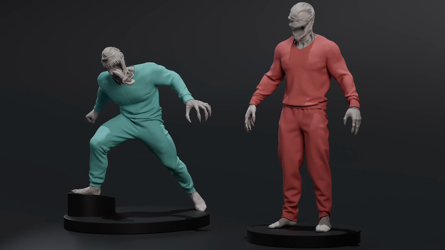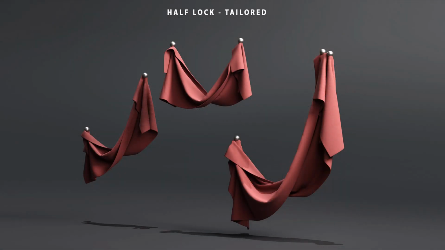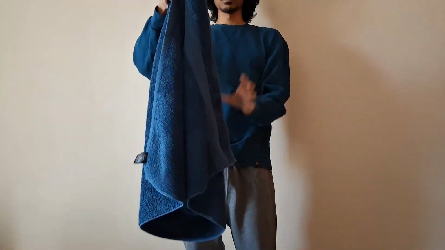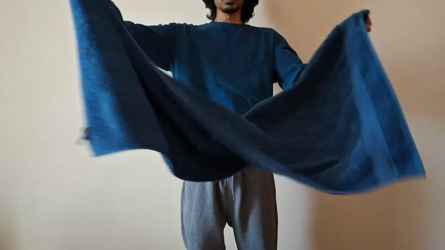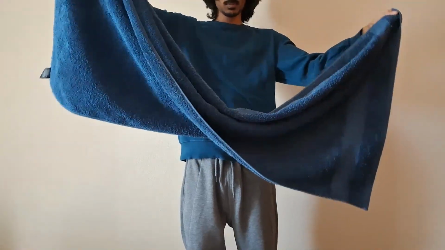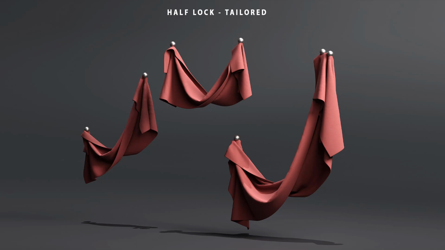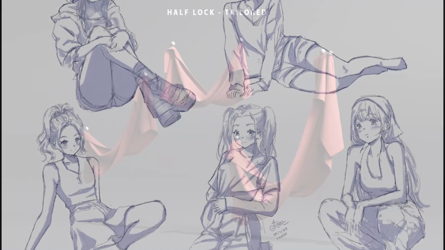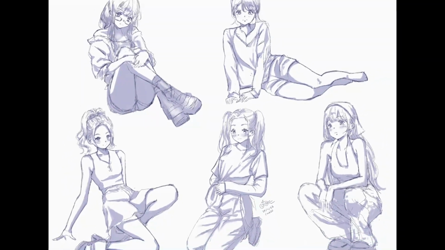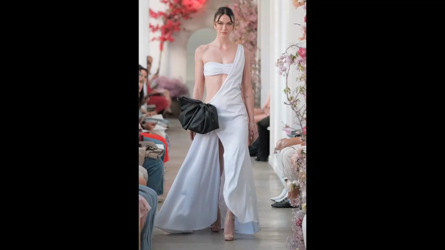Alright, and the second type of fold will be the tailored half-lock. The tailored half-lock, on the other hand, can be made to look like the spontaneous version, and another way that people purposely create a half-lock fold is to twist the cloth on itself so it really adds some dynamic movement to the drapery. Think of a diaper fold being twisted and then draped again. You're most likely going to see the spontaneous version on modern clothing, but the tailored version is still good to know about, especially when you're creating dresses or fancy clothing for women.